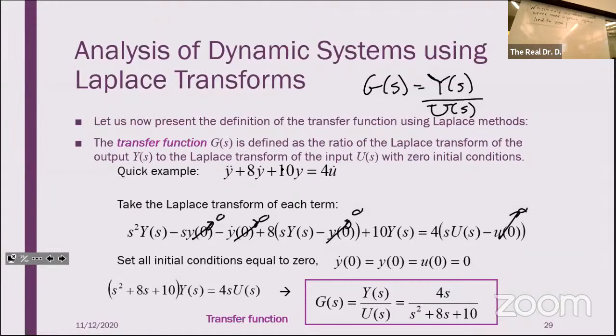Because remember, what is the power of the transfer function? The power of the transfer function is that Y of s is equal to my transfer function times the Laplace transform of U of s. So if we wanted to do it this way, we could solve this using a transfer function as long as I know the Laplace transform of U of s. But I leave it general to begin with because U of s can literally be anything, right? U of s could be anything.